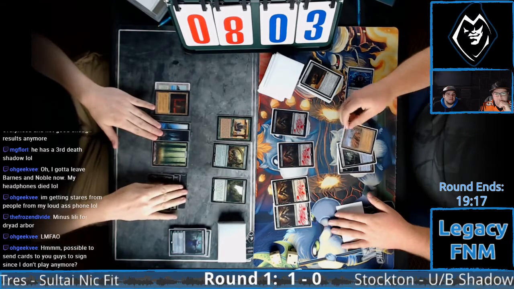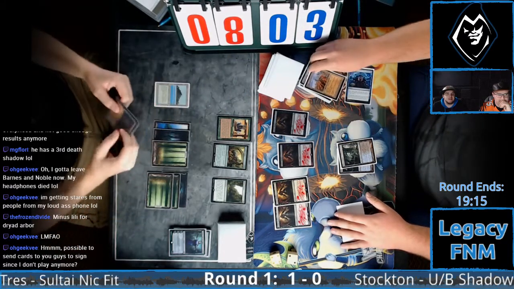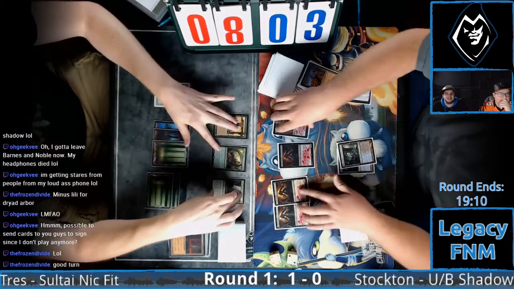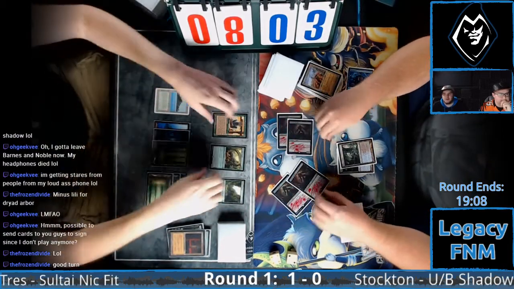All right, so that was a board with 4 Death Shadows on it. No biggie. Nothing like 4 10/10s coming across. 4 1-mana 10/10s.